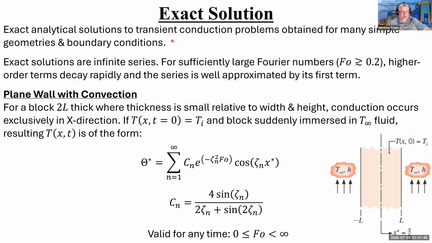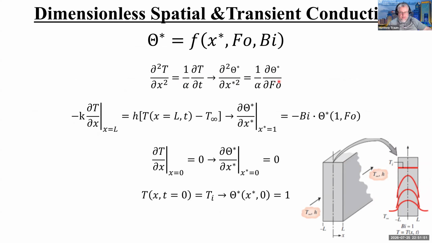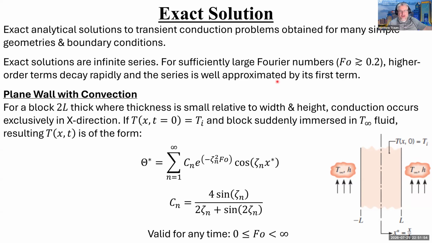You get to the solutions by solving this differential equation, which can be done using something like separation of variables. Happily, we are engineers and not mathematicians, and so we don't have to do that, right? We rely upon the mathematicians to solve the problems for us, and we take the solutions and apply them in real world situations and solve heat transfer problems. So it turns out, unfortunately, that the exact solutions to these transient problems are infinite series, just like we encountered in the two-dimensional temperature field of a flat plate a couple chapters back.